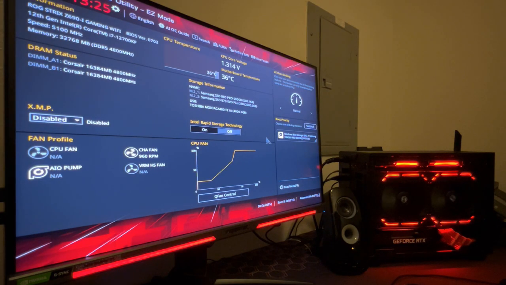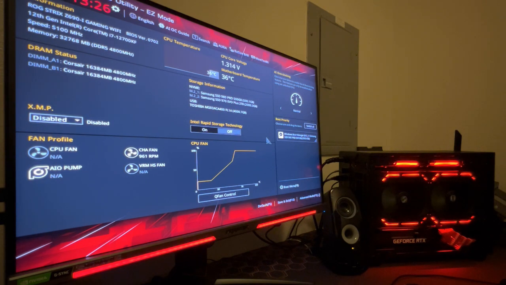We're back in the BIOS for another overclocking video. The last one, I got a lot of positive feedback, so I'm gonna make another one. So this one is my own personal PC, and I'm gonna go over some of the settings I chose and go over some of the hardware that I picked out. So just a quick overview of this PC.